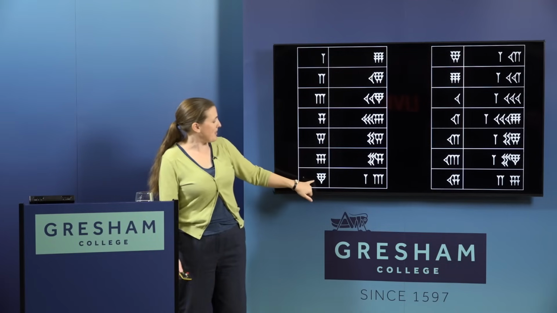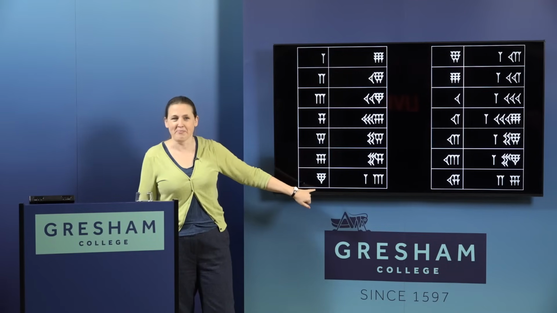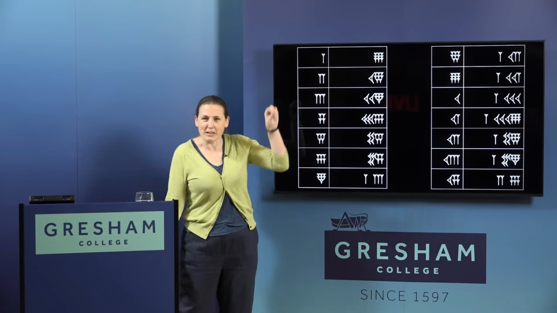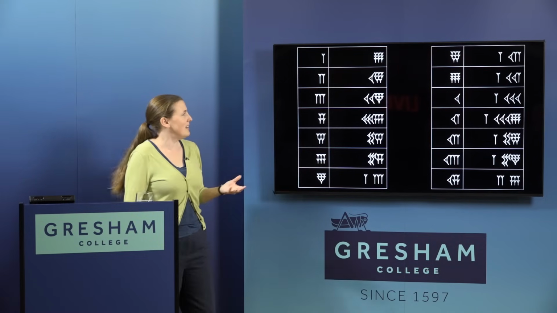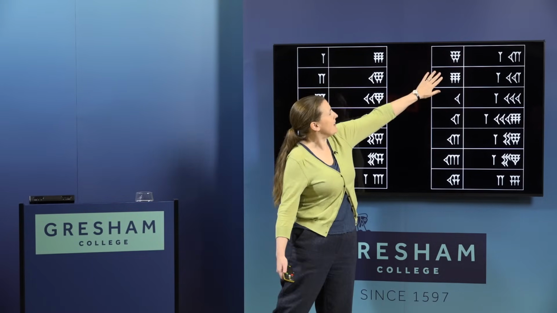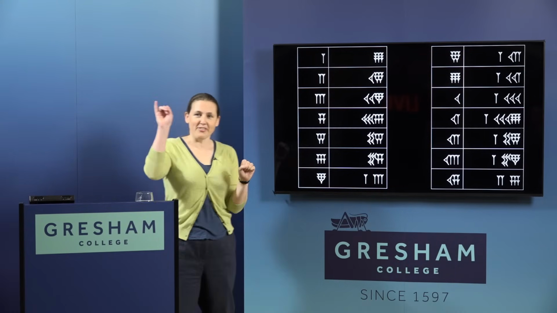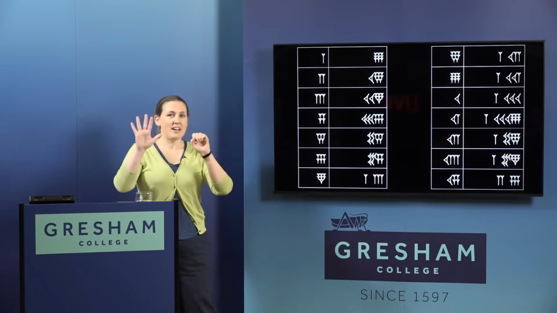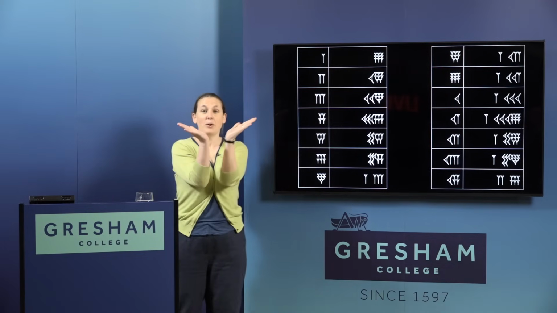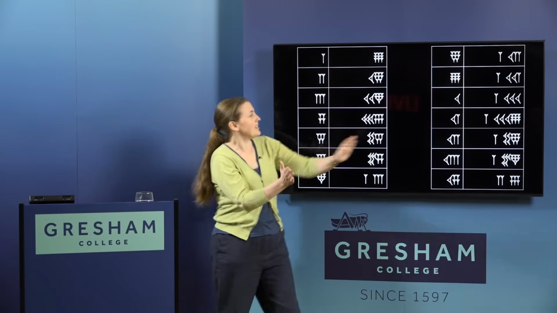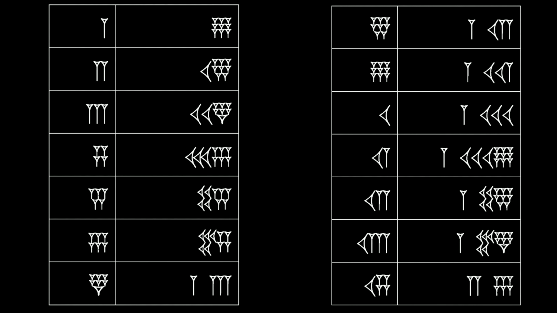It gets a bit hard by the time you get to something like 7. You have to start counting the number of little marks, so maybe that's not quite efficient. And then we get 8, 9. Oh, and then there's something different. If we think about fingers, 1, 2, 3, 4, by the time we have 10 fingers, that's 2 hands. And so probably this symbol looks like 2 hands together because it's 10 fingers. So that's 10. And then we carry on 11, 12, and so on.